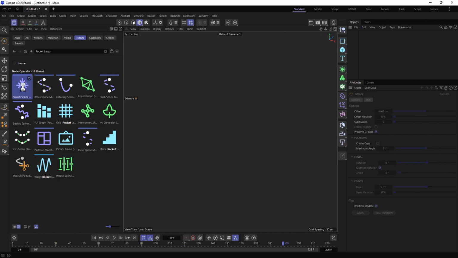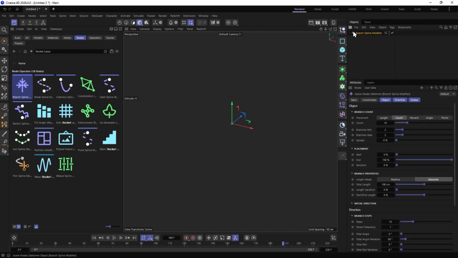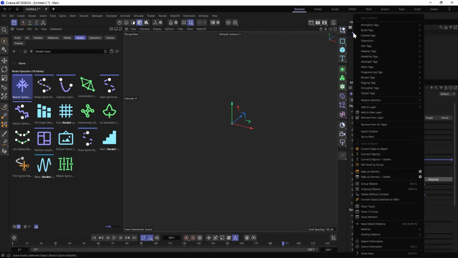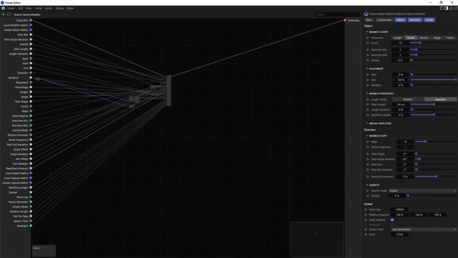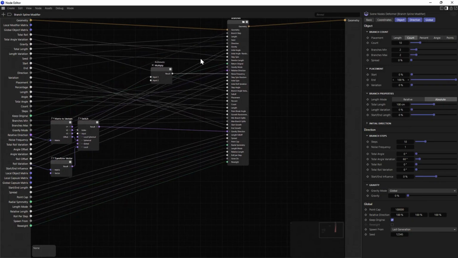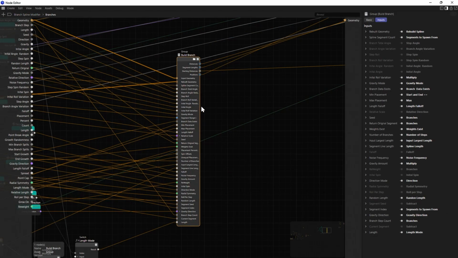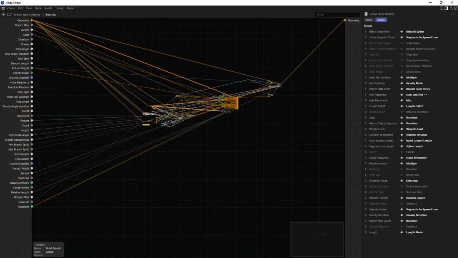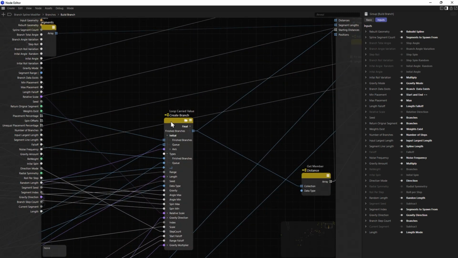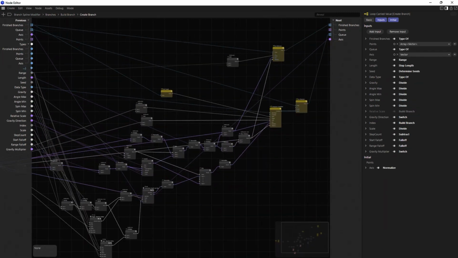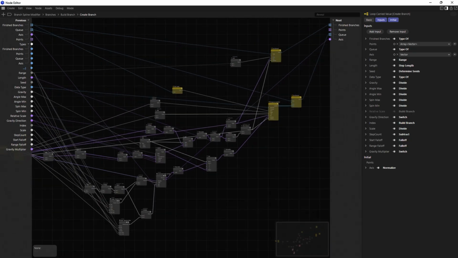If I were to pop open any one of these, here's the branch spline modifier. Technically, you can right click on that and you can say edit asset as group. And now you're actually inside of that tool. If I were to zoom up, you can see we've got all these controls and all of these parameters. And if you move inside, you see this is built out of all of these nodes. And if I move inside, it's built out of more nodes. And if I zoom inside, it's built out of more nodes. And maybe, yeah, I think that might be the deepest that particular one goes.